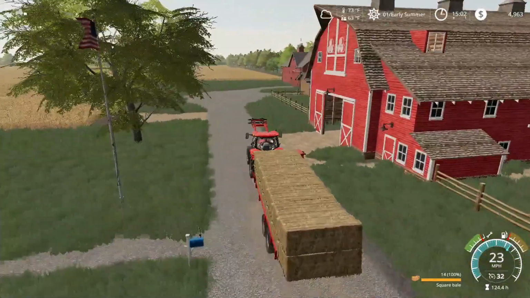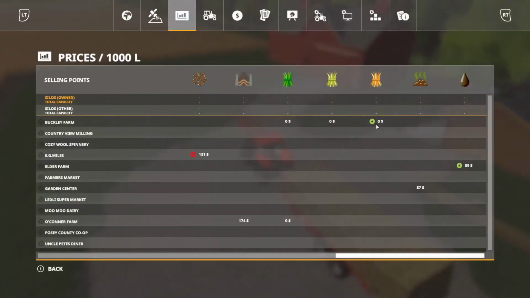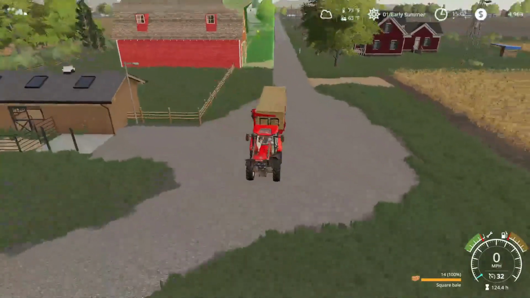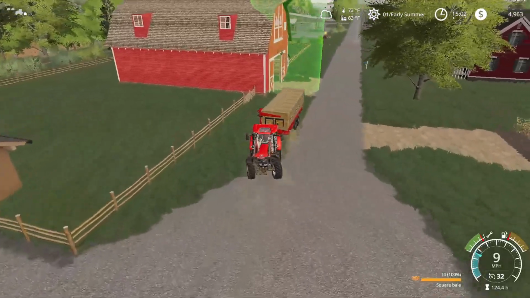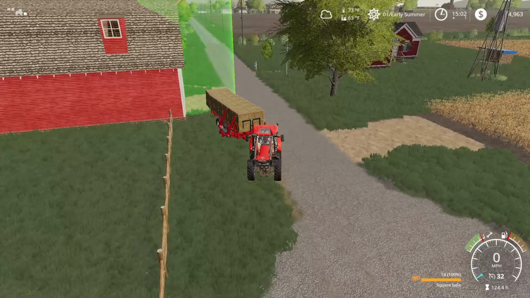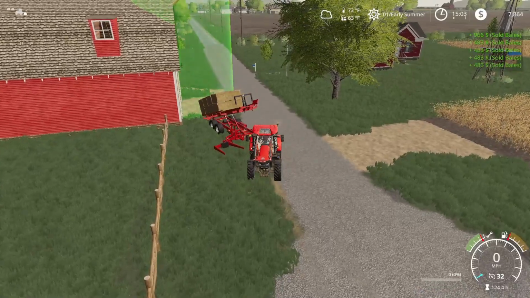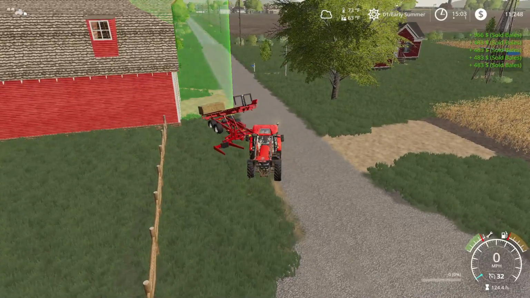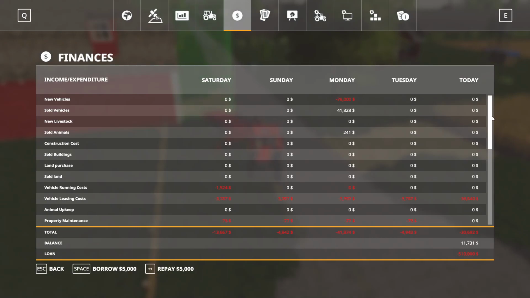Alright guys, so our sell point is over here somewhere. See if we can find it. May have to take it here. See where it's at. Oh, it is right in front of the barn here. Alright, let's get these sold, see how much we sell it for. Alright, there we go. Let's take a look here. Alright, sold bales, $6,700, just about $7,000.